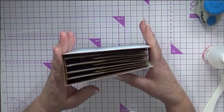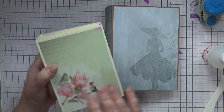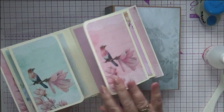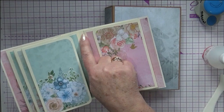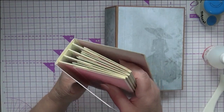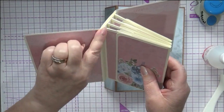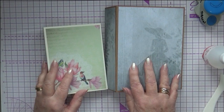Now, I said to you, you can do this with any size cards. So let me bring this one in here. This one is made with 6x4 cards, so you can see how easily you can do it with your 6x4 cards. Exactly the same concept. You are going to use the same measurements as in the width for your spine. So your spine is always going to be the same measurements. All that's going to differ is the height. But if you're using your card blanks, you know with your spine, you're not going to go wrong because you've got the right measurement for your spine. Okay. That's making it with rectangular cards.